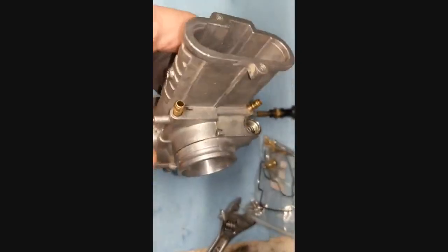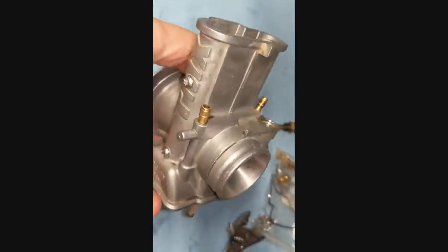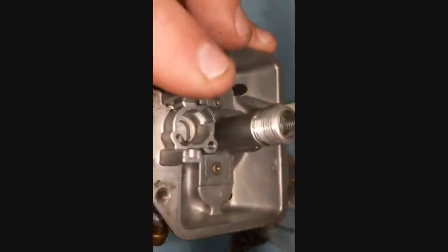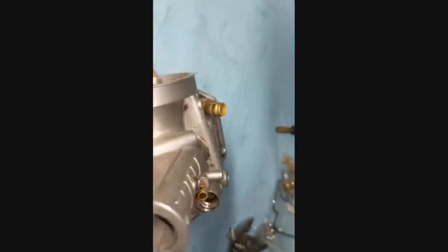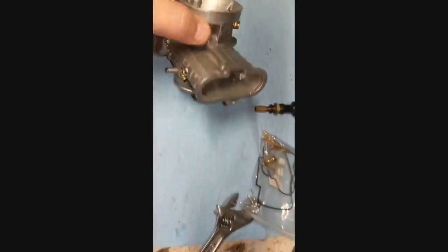So at this point, that's where the choke assembly was. Everything, again, moving part-wise, should be disassembled. Just make sure you didn't leave any O-rings behind or anything like that that you could damage. And at this point, get yourself some carb choke cleaner.